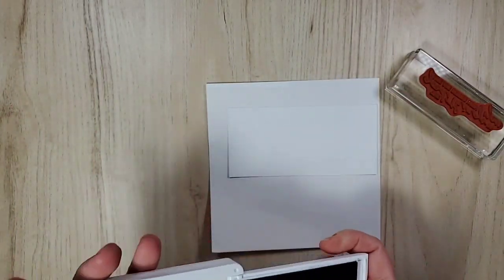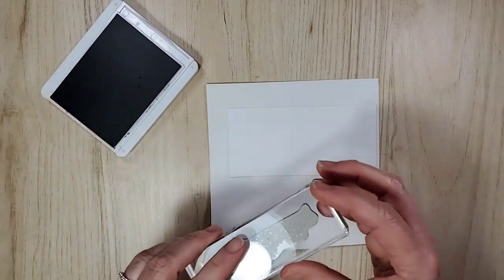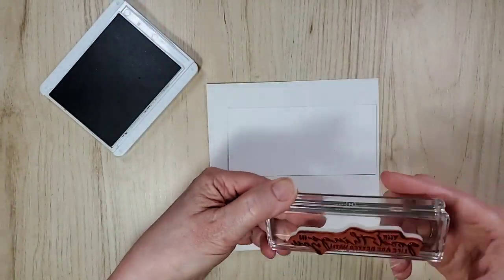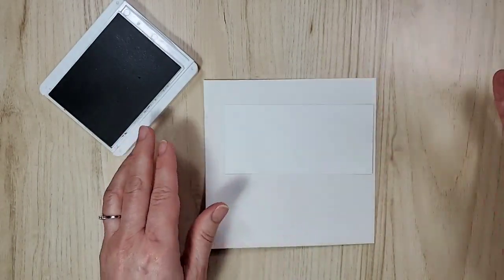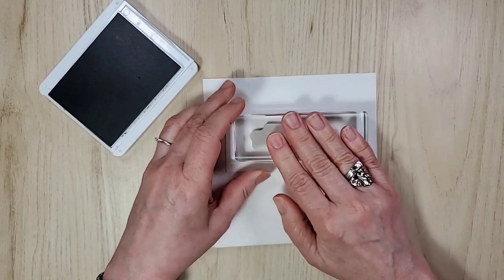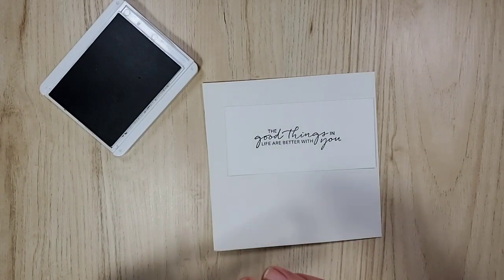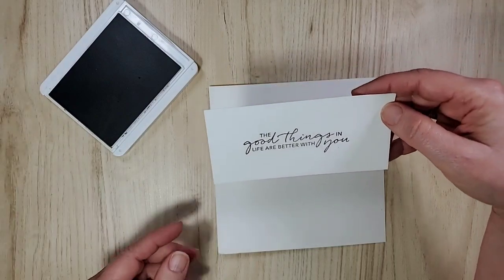Now, I have to tell you, about 7 minutes before I started the video, I realized that what I had pre-cut was in the wrong colors. So, doesn't matter if it's upside down. I have to keep telling myself that. All right, on we go. Don't rock. Well, you know what? Hoard your paper, but try to use it. So, the good things in life are better with you.